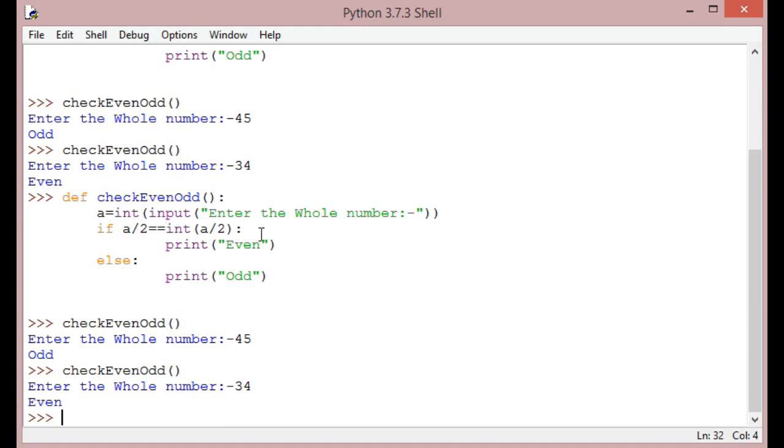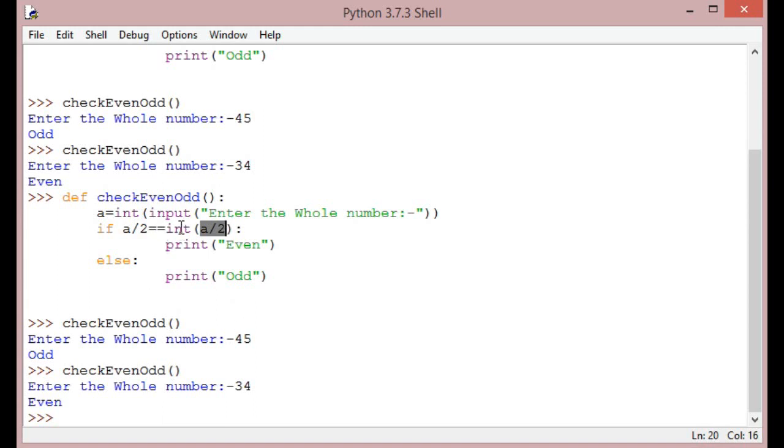Now I have just divided it. Divided means if the number is divided by 2, it is this time going to give you the quotient. So now let us consider that the user has given 45. Now if I divide 45 by 2, it is going to give me 22.5. The exact value will be 22.5. But here in this case, what is going to happen? This A divided by 2, again the same value is going to come, that is 22.5, but it will not be treated as 22.5 because here I am typecasting it. Typecasting means converting that value forcefully to some other type of value.